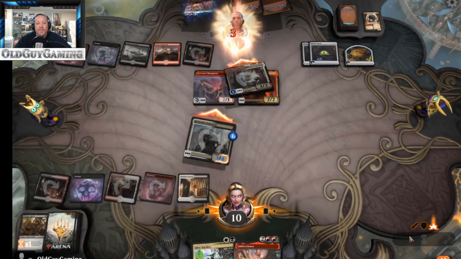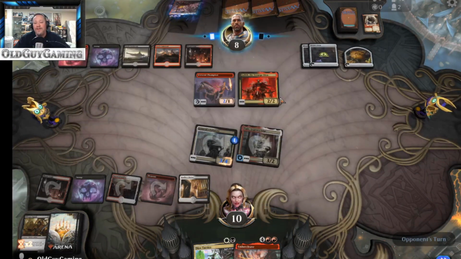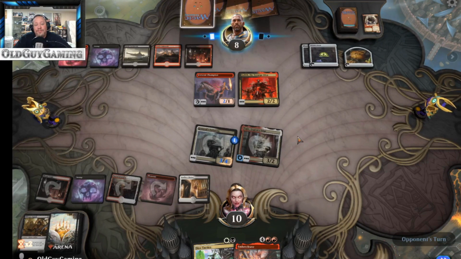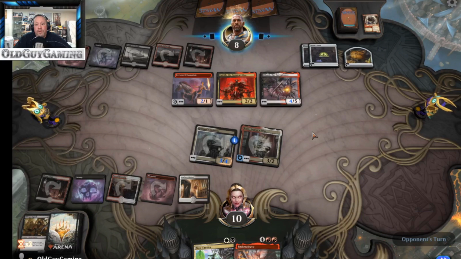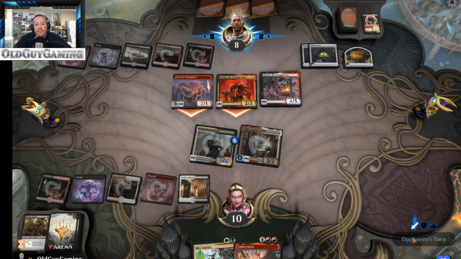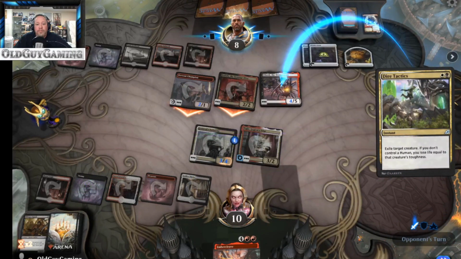Because he believes he's got a Bosch down and he's going to win. He's just going to come in, drop a Bosch, and he's going to win. That's what he's thinking right now. He's like, I don't know what this guy's doing. Wait for him to swing. And then he's open for death next turn.